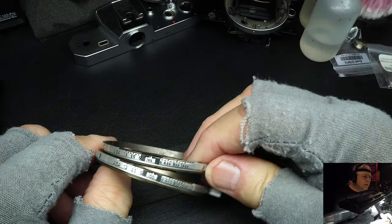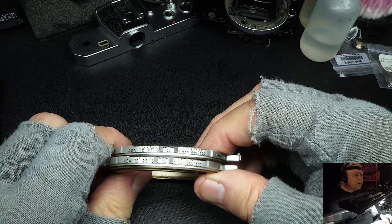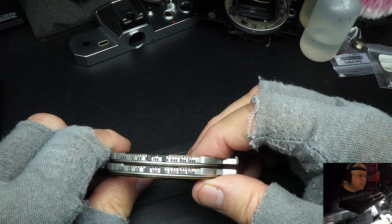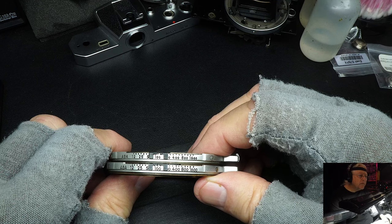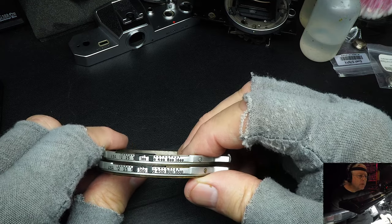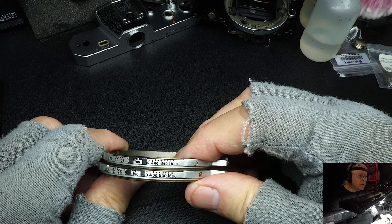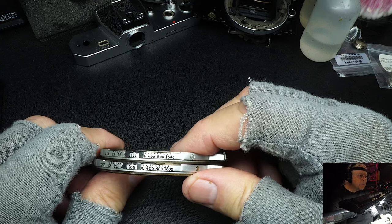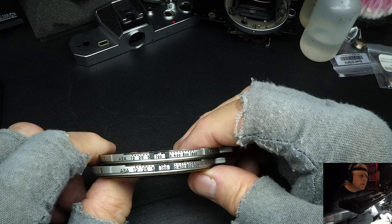The ASA stop on the Nikkormat was always kind of a pain. They never really worked out the problem they had with it, but you have to remember back at this time that people bought a roll of film, and they would stick it in the camera, take a few pictures, wait a week or two, take some more pictures. It wasn't like with the electronic cameras. Since they had a limited amount of frames, they didn't just fire willy-nilly at this and that. They conserved their pictures and were a little more careful with them. And so ASA wasn't a problem. Besides that, there weren't that many ASA films out there.